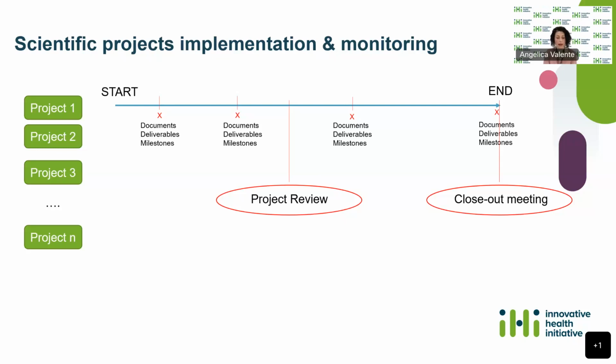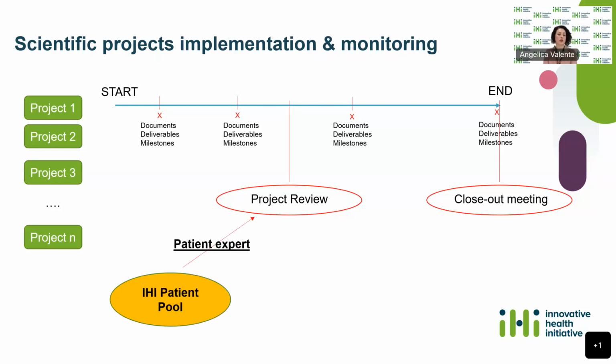IHI sets up a panel of independent scientific experts to run this review, and if needed, also patient experts who are again selected from the members of the IHI patient pool. Then at the end of the project, IHI organizes a closeout meeting, where the consortium highlights the project achievements and the most impactful results.